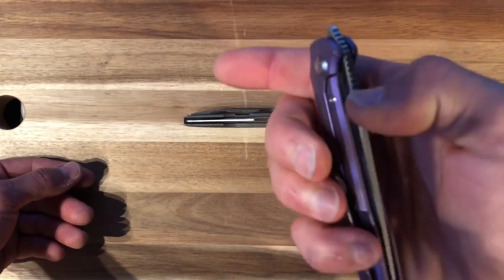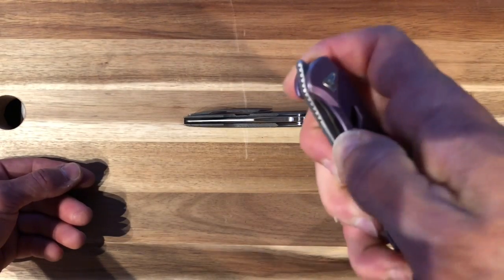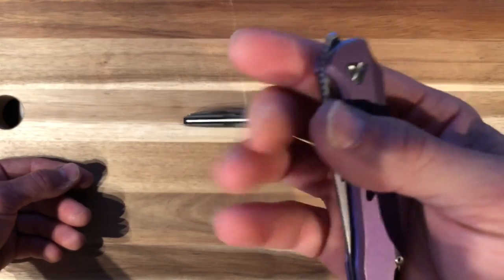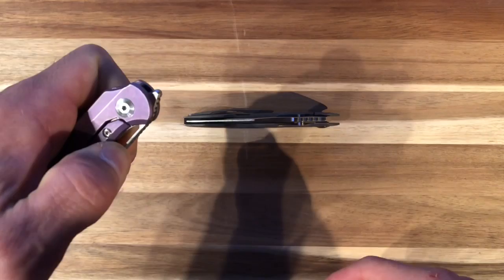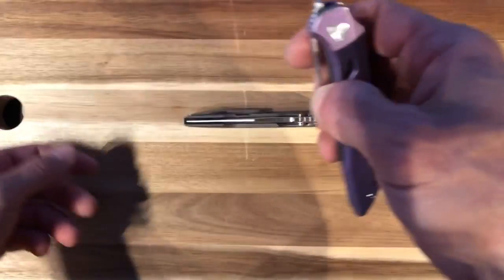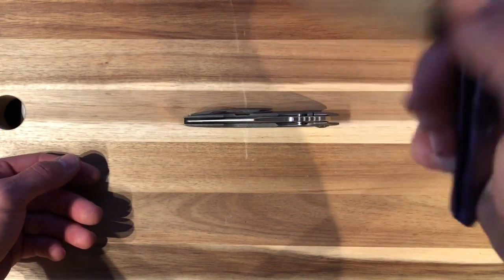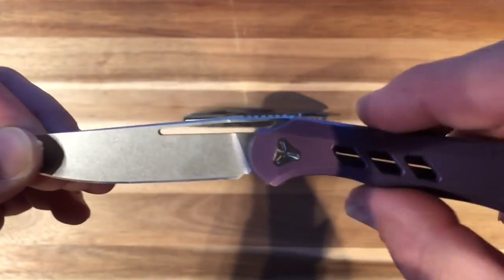As far as this aperture, guys, I don't see it being an actual usable aperture. I can't really get my thumb in there. With this finger, I can almost catch it, just because of the sharpness of the aperture, I can catch my skin. But other than that, you might be able to pinch it out. It's just not very practical as far as functionality.